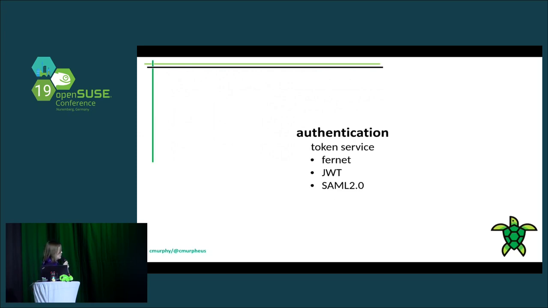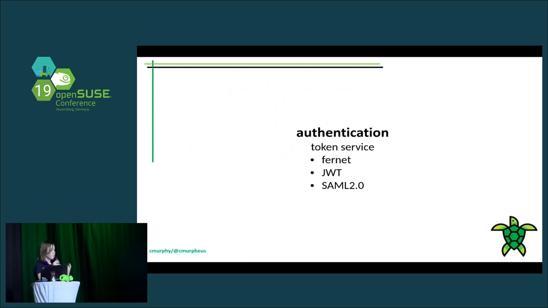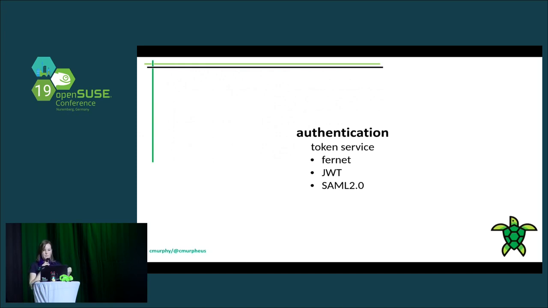What Keystone really excels at is not the identity storage or identity management, but the authentication part — proving your identity, proving you are who you say you are. Keystone's real power is what I'm calling a token service. It provides a bunch of authentication methods, and if you pass these methods, they result in some sort of token. You can then use the token to present to other OpenStack services as proof that you've been authenticated, which implies those other services need some way of understanding, interpreting, and invalidating these tokens.